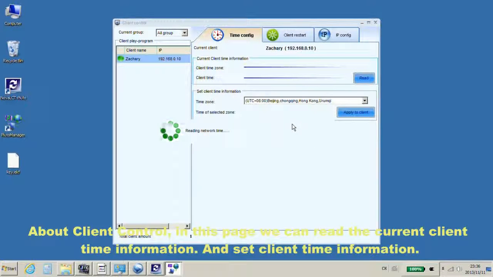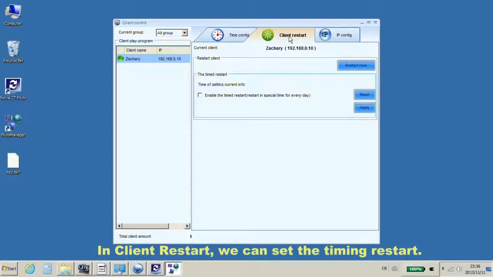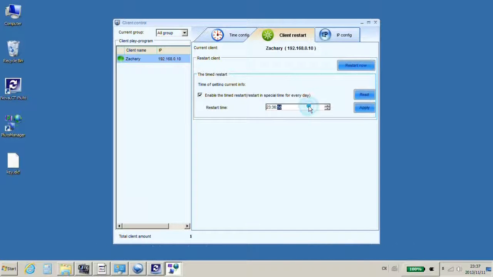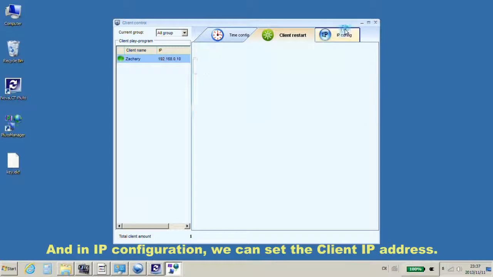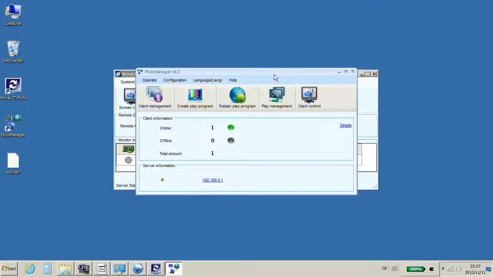In this page, we can read the current client time information and set client time information. In client restart, we can set timing restart. And in IP configuration, we can set the client IP address. That is all about this video. Thanks for watching.